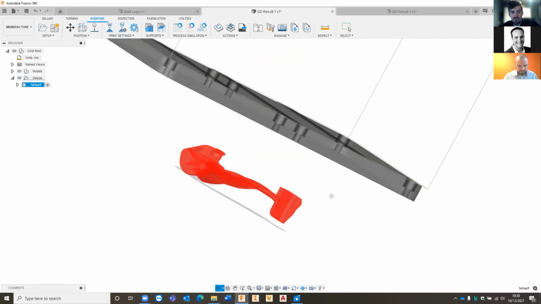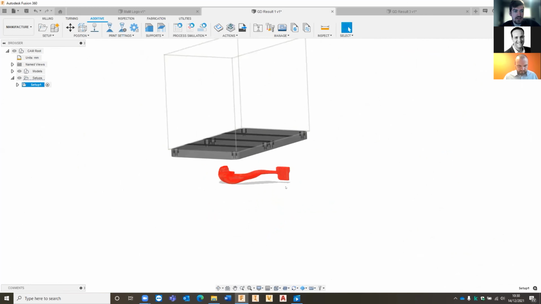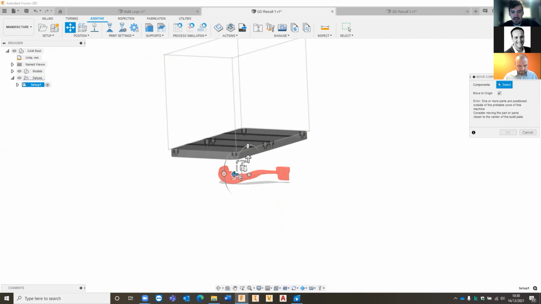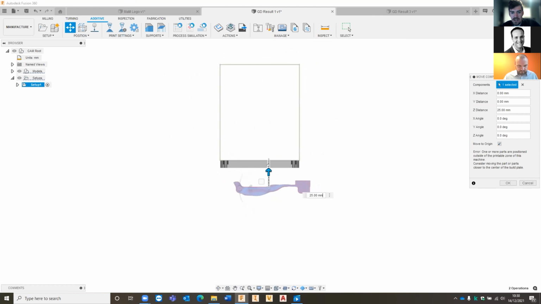So I'll just hit OK on there. It will highlight red because it can't currently print this because, again, it's not on the bed. So I'm just going to change the placement of this using the move tool. I'm going to select the component that I want to move, and just looking at it from the side, I'm just going to eyeball its positioning initially. And I'm going to just rotate that around because I want it to print the other way around, and maybe change its positioning a little more and put it up slightly.